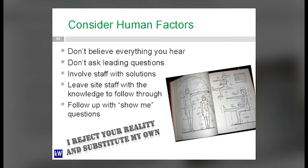Consider human factors. A lot of engineers tend to get in a focus mode when it comes to energy audits and proposals, that it's all about the economics, it's all about the technical side. But that's not the case. We need to think about the team that we're trying to build to get these projects done and how you work with them. You're in the middle when you get there. Because when an energy auditor comes on site, many chief engineers have just heard from upper management that some auditor is going to be here to see how you're running the building. That's the worst case scenario, that you're there to check on how they're doing. So you need to make sure that they understand that that's not why you're there. You're there for all of us to work together to try to make this building better.